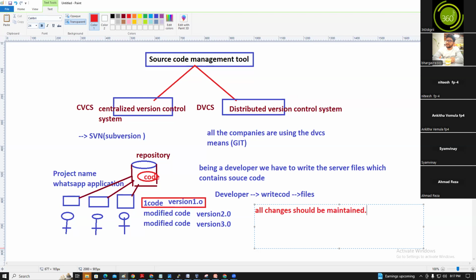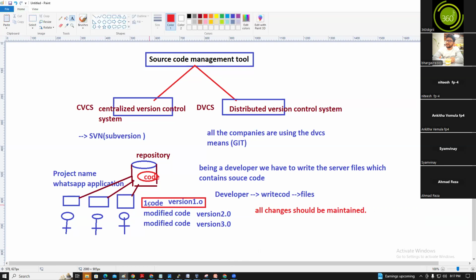Developers have to share their code with peer developers so that multiple developers can work in a collaborative way. Parallel development is required: some guys are working on this project, some other guys are working on another project. So we'll create the versions.